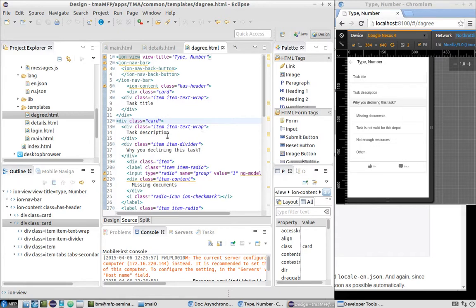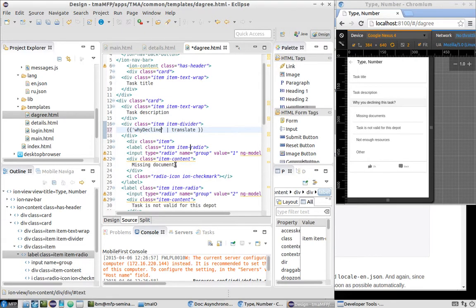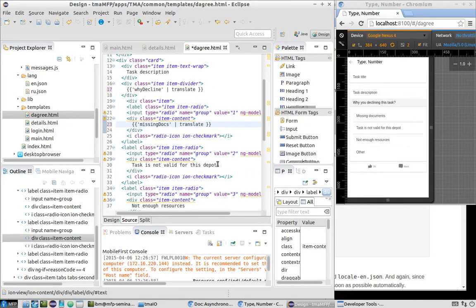And here we will have a few things to replace. So first of all, this question. Let's name it something like why decline. Then we will need to replace reasons. Let's name this missing docs. Second will be not valid.